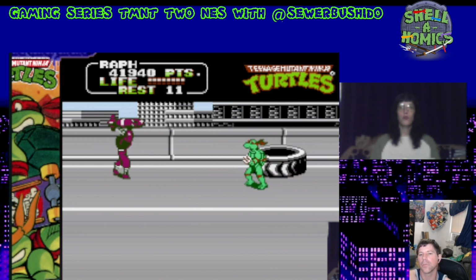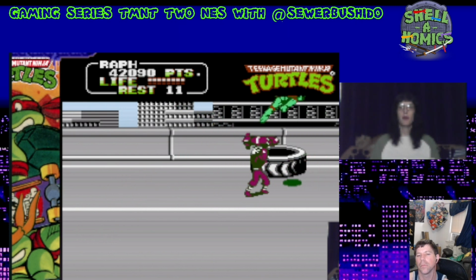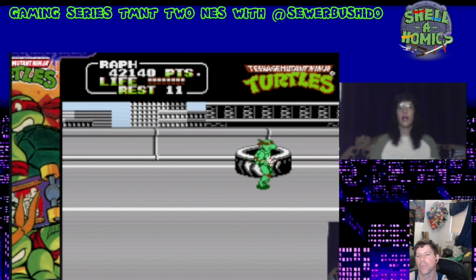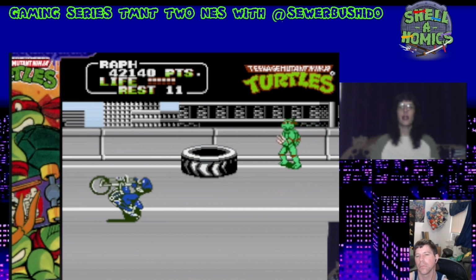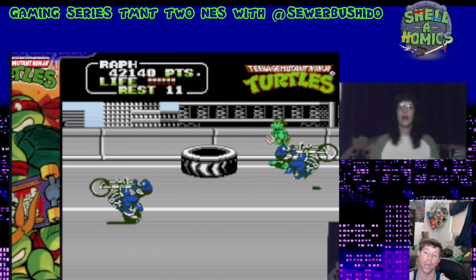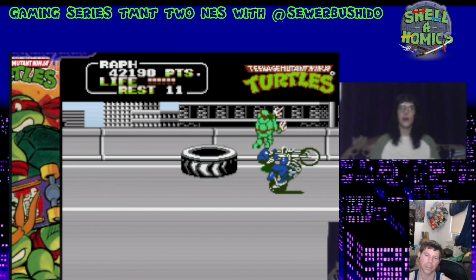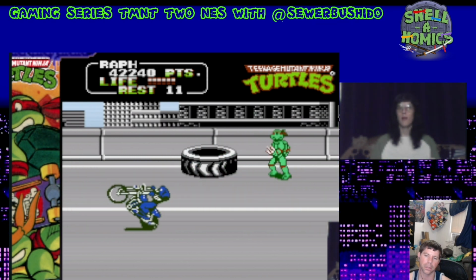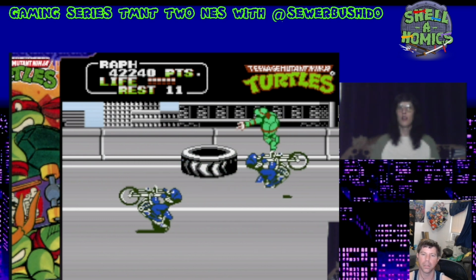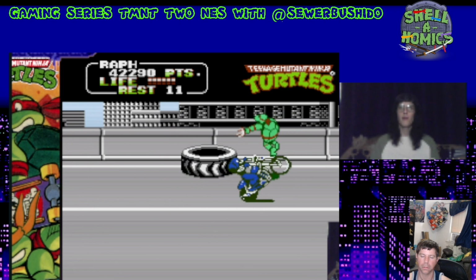If you are running a little short on lives by this point in the game, though, there is a spot here where these motorcycles come through kind of infinitely. If you line yourself up, you can take these guys out, and they give you points in the North American version so that you can just keep getting lives forever.